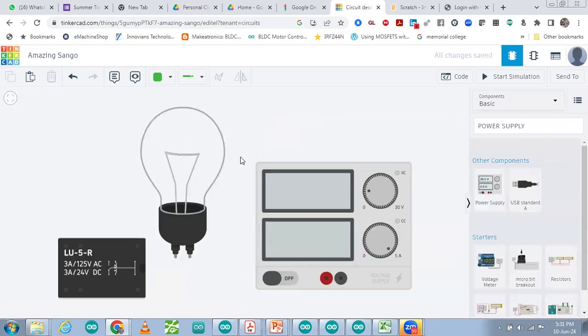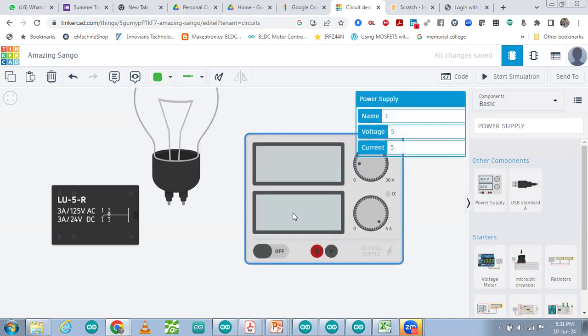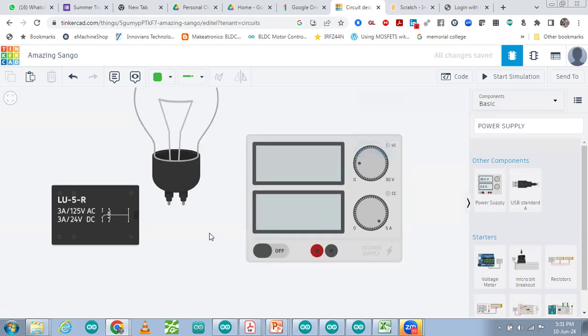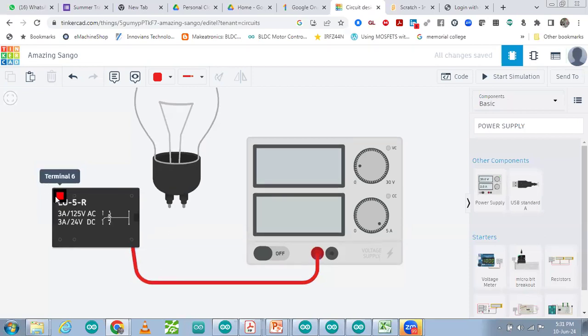Then after that, we are going to make a connection of the bulb and power supply. So see it very carefully. First of all, we are going to take this positive wire, and then we are going to connect it with the common terminal like this. You can make it red color. So we have connected it with this one. Then after that, this one is by default normally open. So this wire, we are going to take it from over here, and you can connect it with the bulb like this. So this is the positive wire connecting the relay.